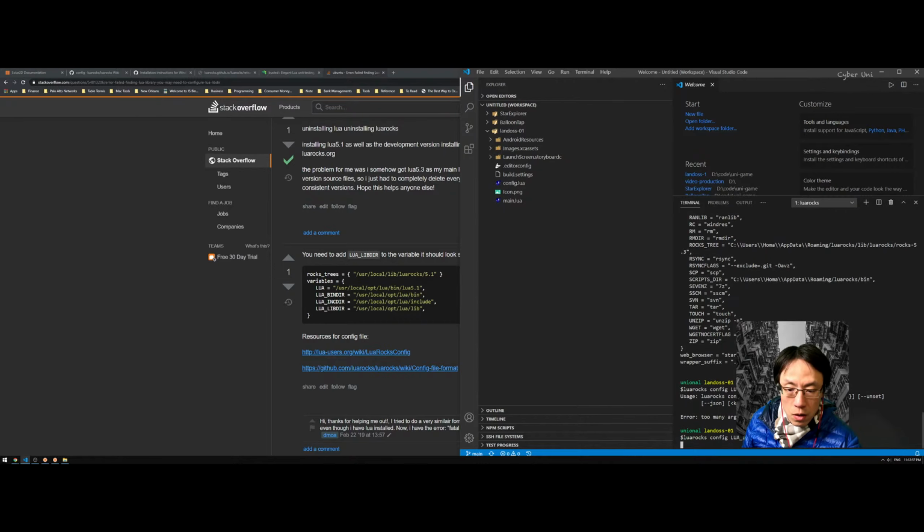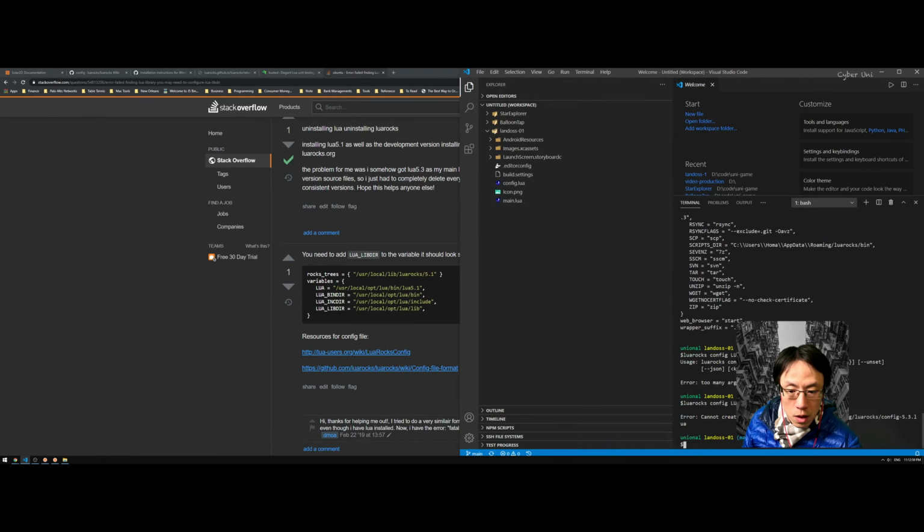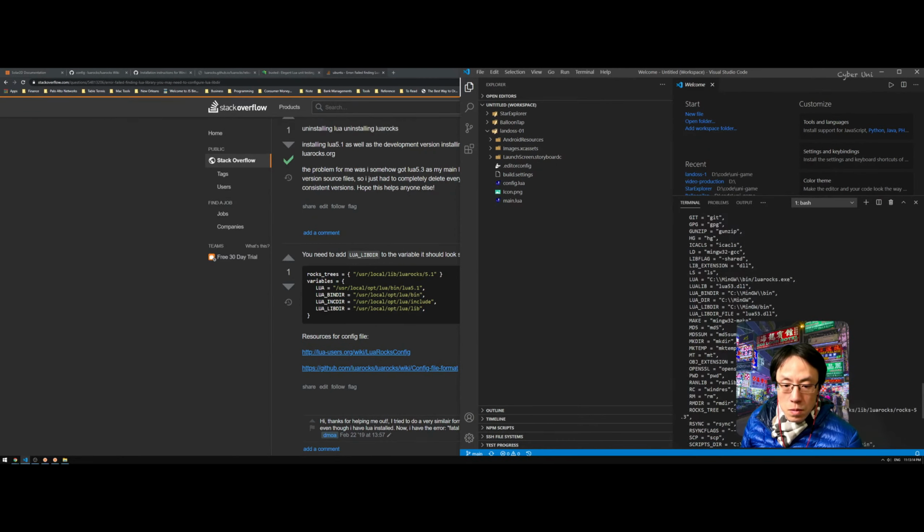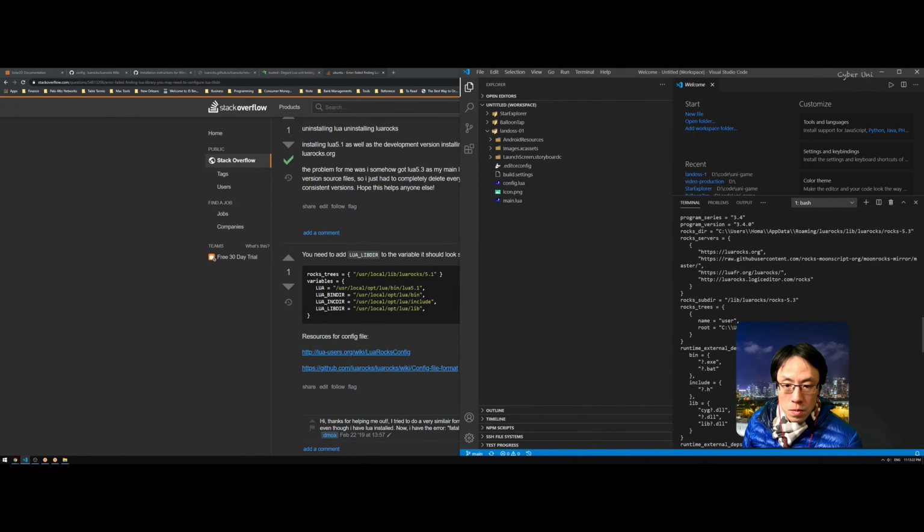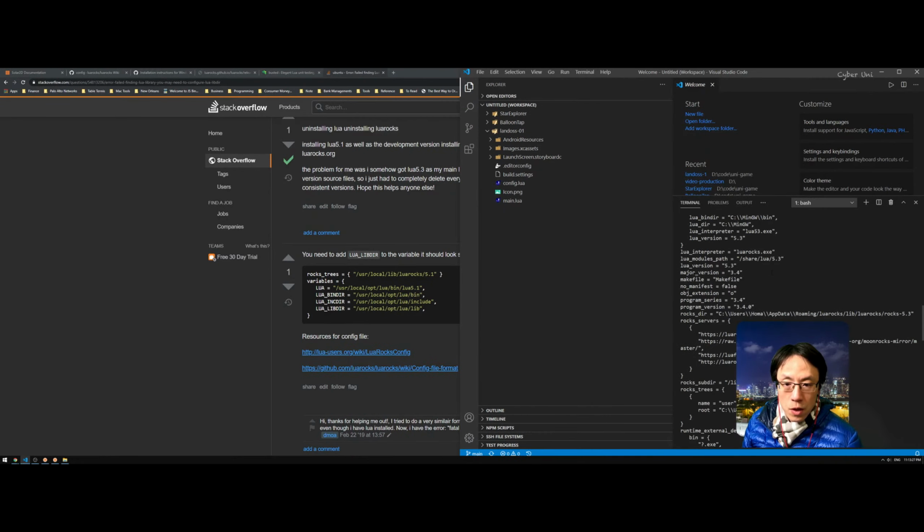Key value like that. Cannot create file at there. Rock tree and so on. Rock tree with all that.